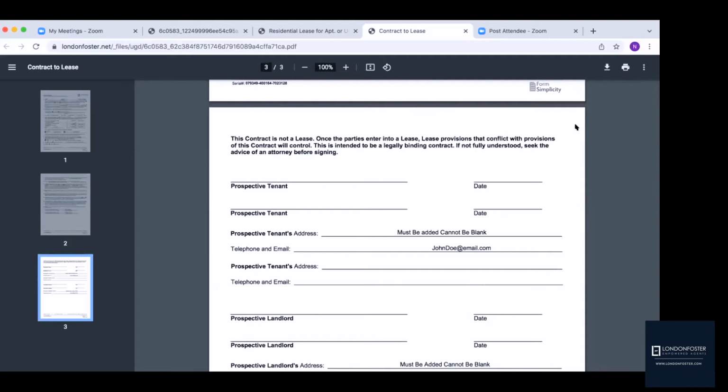Make sure that the picture ID, whatever name it states, that's what you're making the lease with. Whatever address they use, that's what you're making the lease with. A lot of times, me included, your legal name is Guillermo Valverde. I go by Memo. Memo does not fly in regards to legal tender. It doesn't work in a contract. So just because you go by a name doesn't mean that that's your legal name. You must use your legal name that appears on your ID.